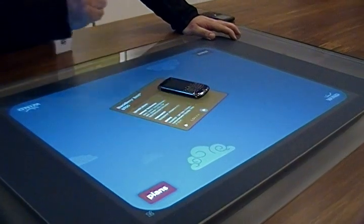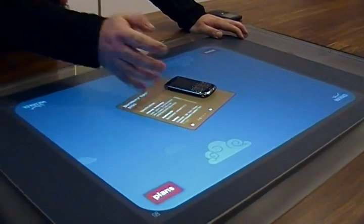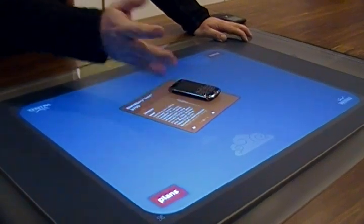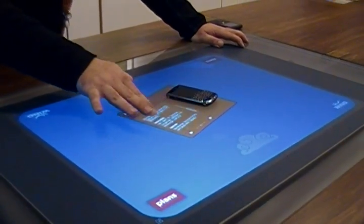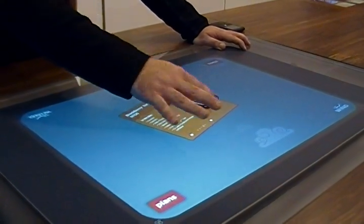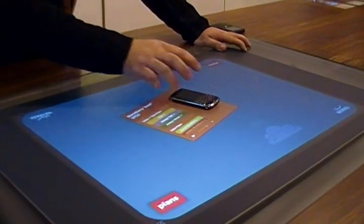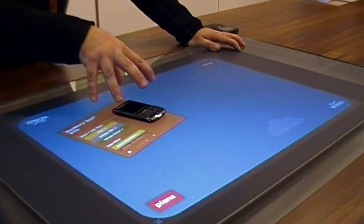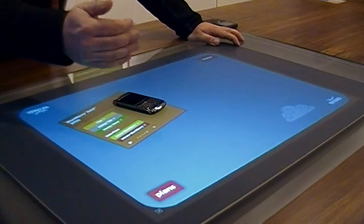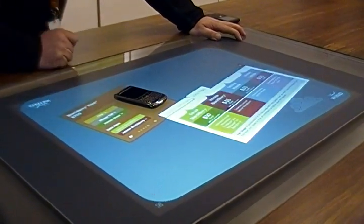Then you can sort of arrow through to specifications for that phone. If you choose not to arrow, you can flip like typical multi-touch applications allow you to do. And it takes you all the way through right down to the plan level. At the plan level, obviously, if you're interested in this particular phone, there are a number of different plans you can engage in. But in this particular instance, let's look at the Social BlackBerry plan.